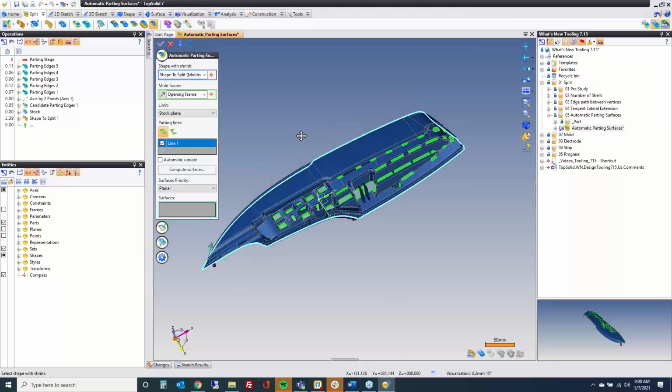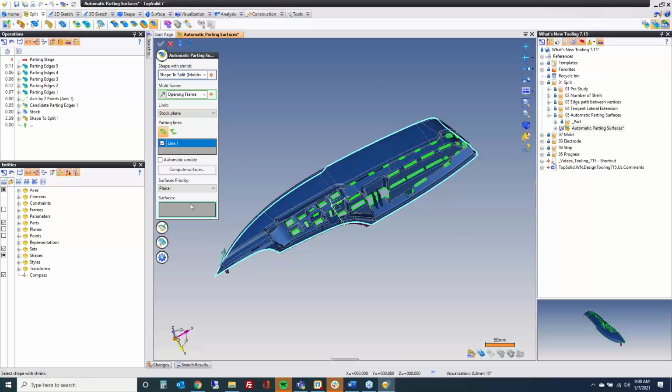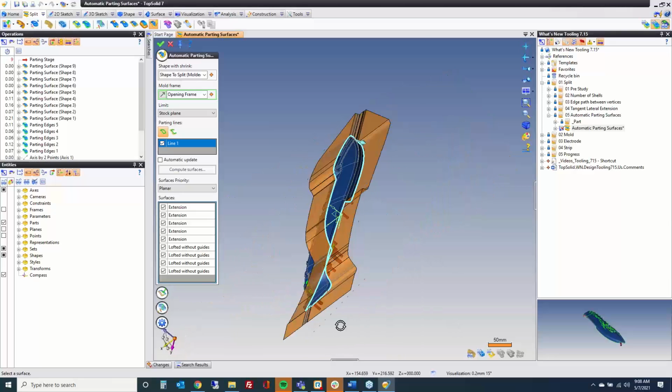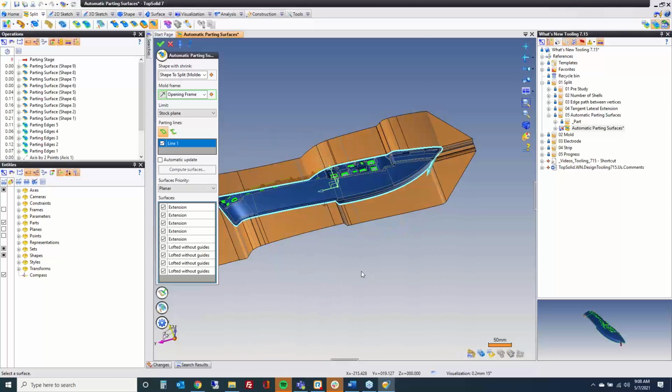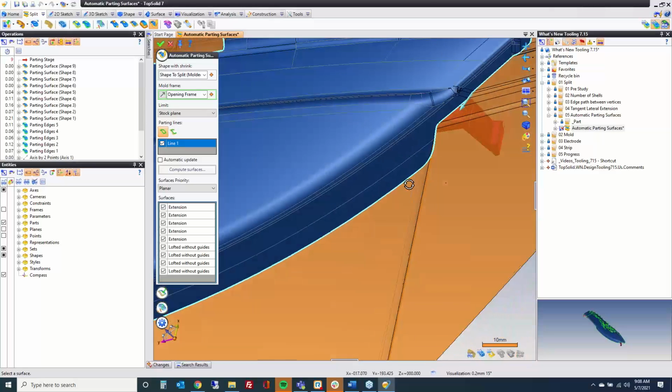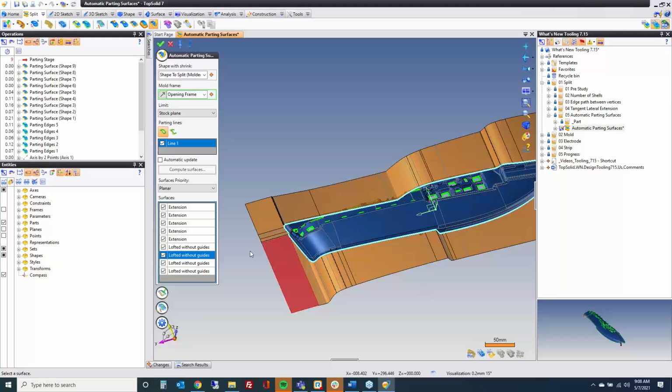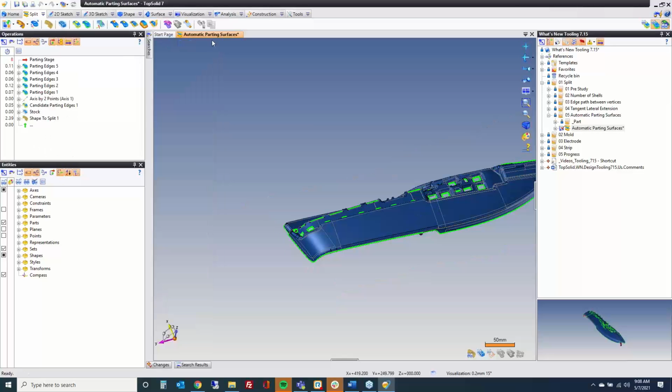and again, these are for the external parting surfaces. It automatically found the external parting surface, which is great. You can hit compute surfaces, and now what you will see is that it creates as nice of an automatic parting surface as possible. Nothing is intersecting itself. In versions before, sometimes you'd get some self-intersecting surfaces, so you'd have to exclude those. All of the standard automatic parting surface functions still exist, so if you didn't want to use a specific parting surface like that one, you can uncheck it, and then you can go deal with this yourself. Okay? And that's that.